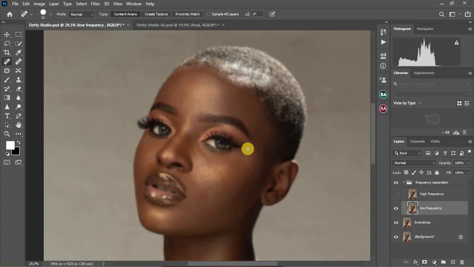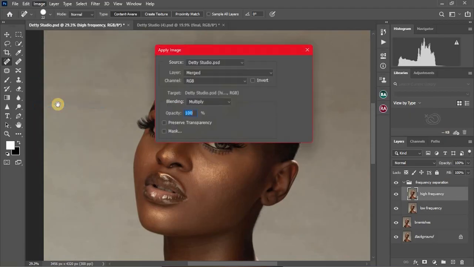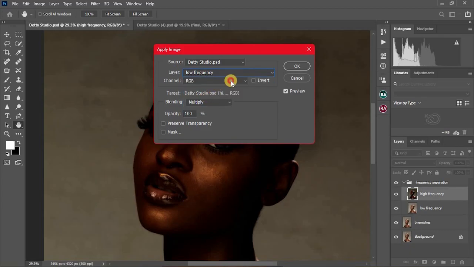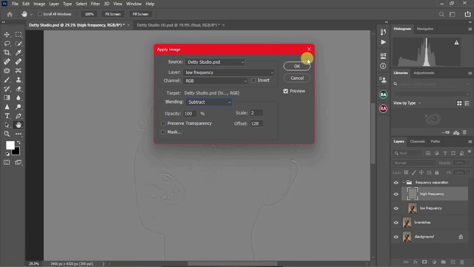This radius you set according to the quality of the image. Some images are lower quality, so you can use a radius of 2 up to 3. Then let's choose the first layer and go to Image, Apply Image, then merge with low frequency, and channel leave it as RGB, and blending make it Subtract.